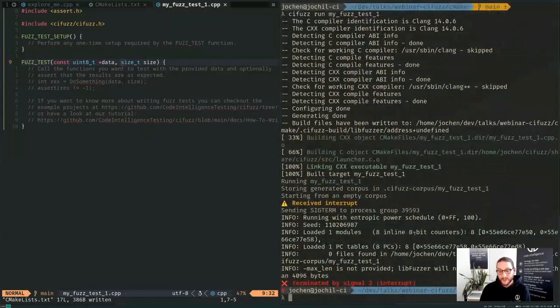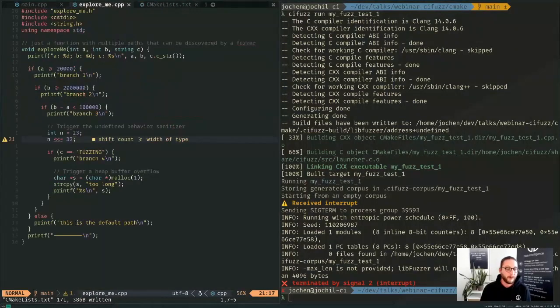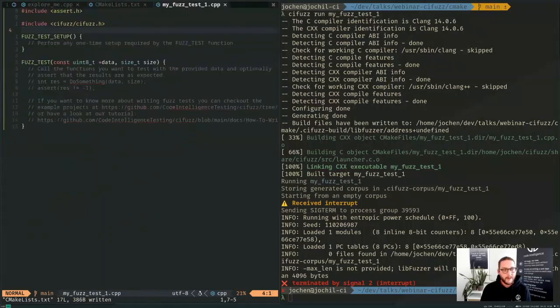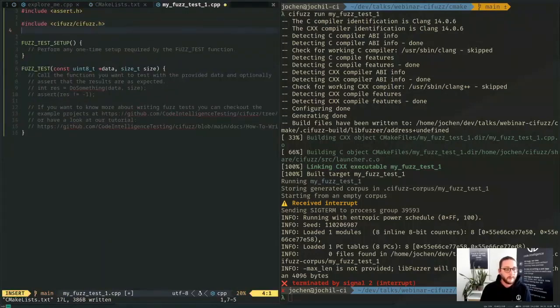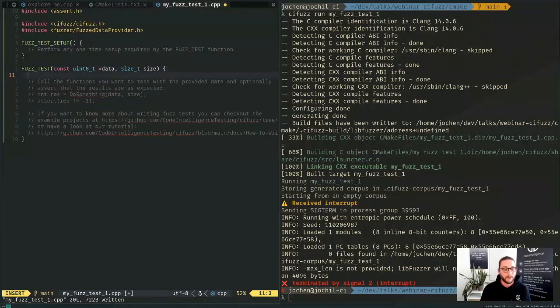And now we want to write an actual fuzz test. We want to test our explore me function. So a recommended step is using the fuzz data provider. It helps you a lot for casting the byte array, the byte buffer, to something you can actually use.